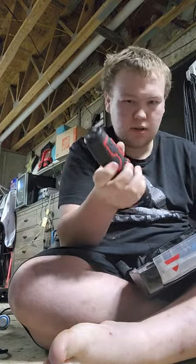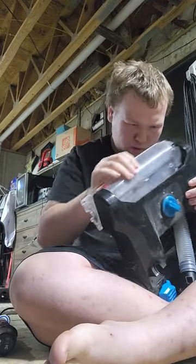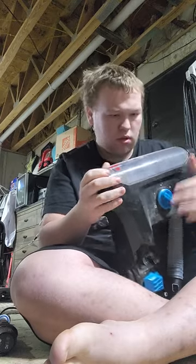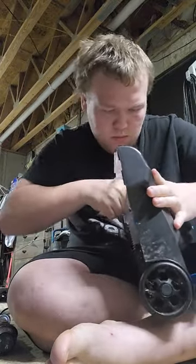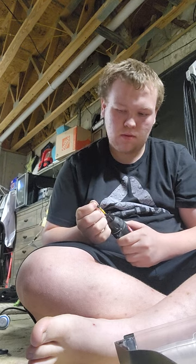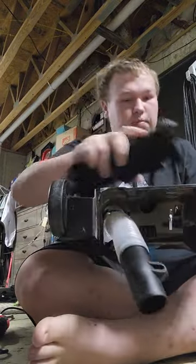There's some struggles going on here already. There we go. Went in. You've got to watch out though, because if that piece does not click in, then the whole thing's not going to go in well. If that whole piece, like I said, does not go in, there's a very good chance the whole thing is just not going to go in well.